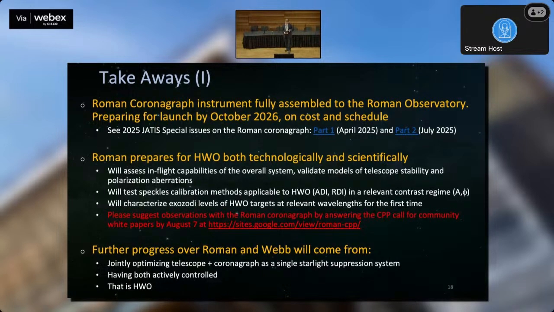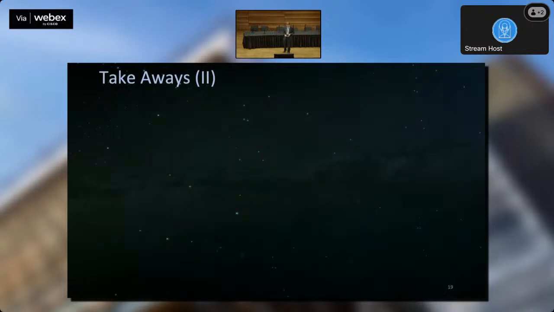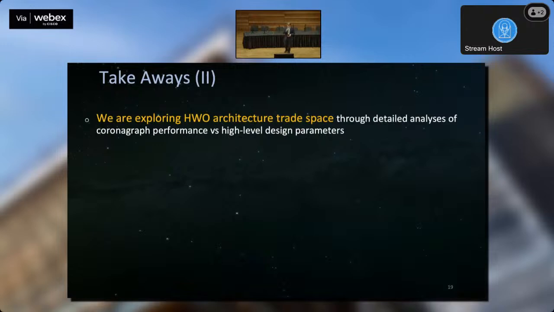It's clear that further progress beyond Roman and Webb in terms of coronagraphy will come from the joint optimization, for the first time, of the telescope and the coronagraph, and by having both actively controlled, not just one of them, and that's called HWO. To finish, we are exploring the HWO architecture trade space through a detailed analysis of coronagraph performance versus a number of high-level design parameters, so that's ongoing.